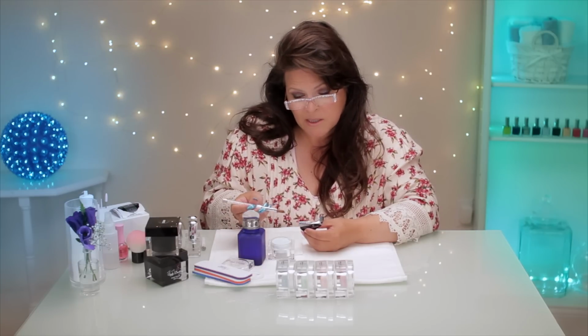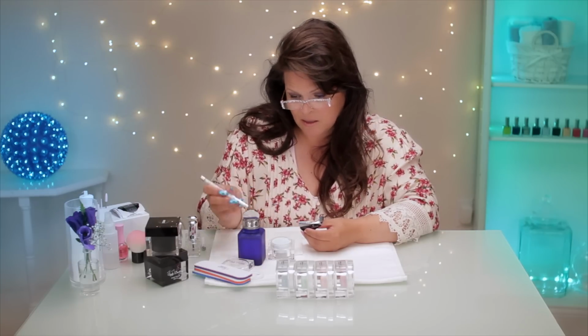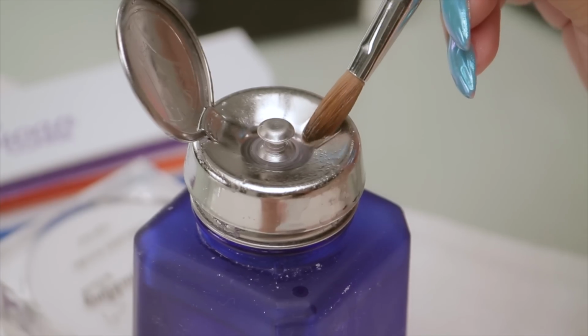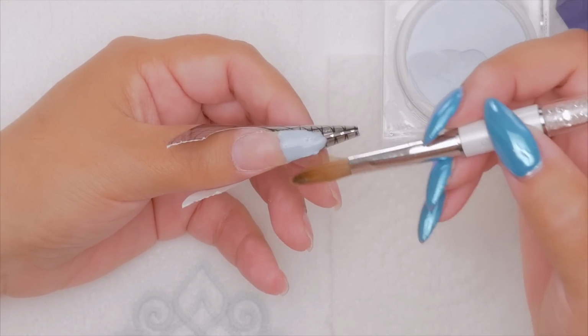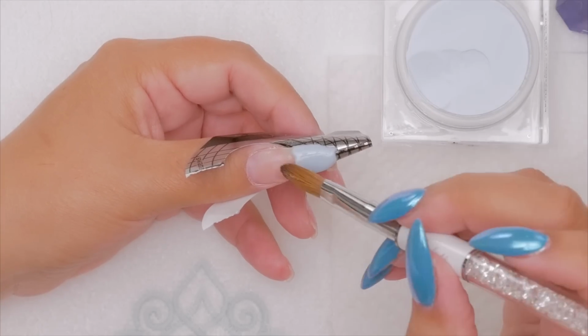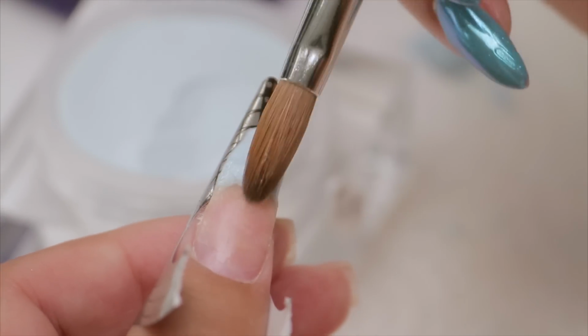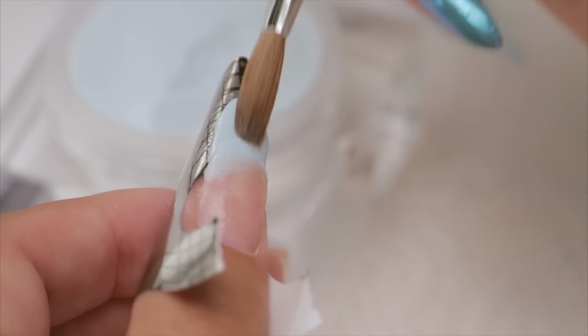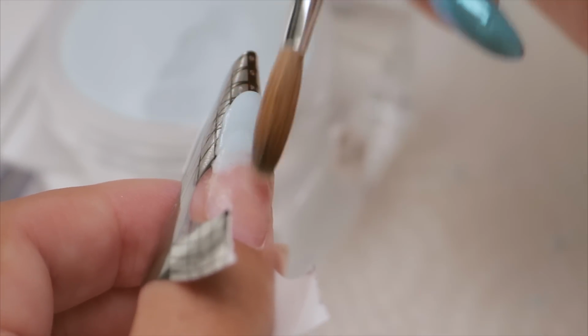You know, doing nails, it takes a lot of practice, a lot of dedication, a lot of passion, because you're going to do a lot that you're not going to like. So be easy on yourself, because it is hard. Just trying to gather as many tips as you can, like the video you're watching now. And liquid to powder ratio, whatever they want to call it, wet stuff to dry stuff, it's so important. It's the key to making this work for you.